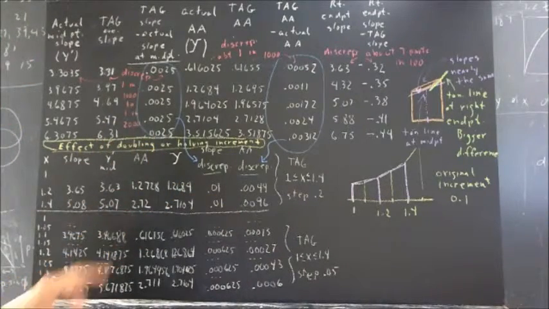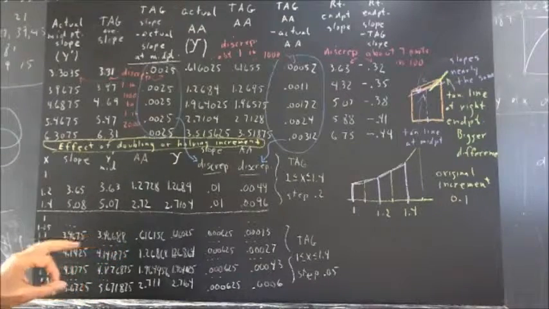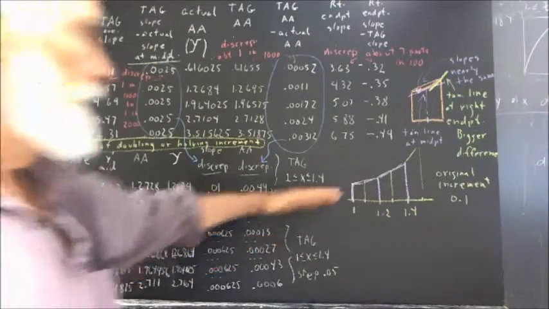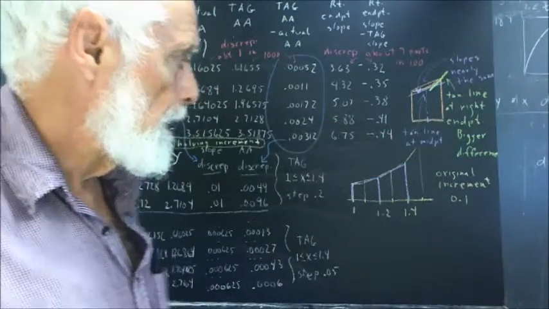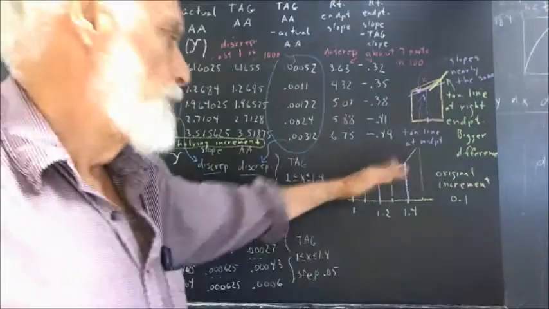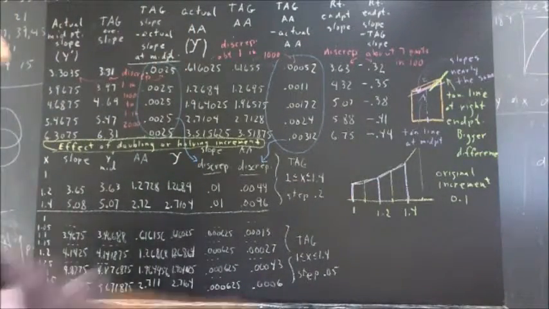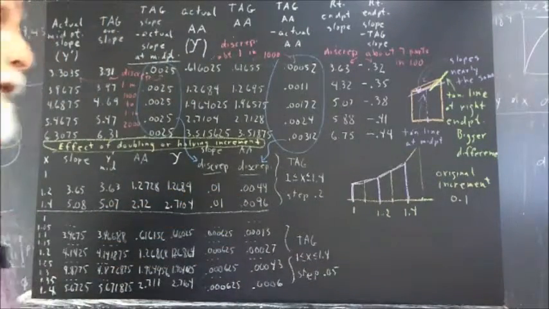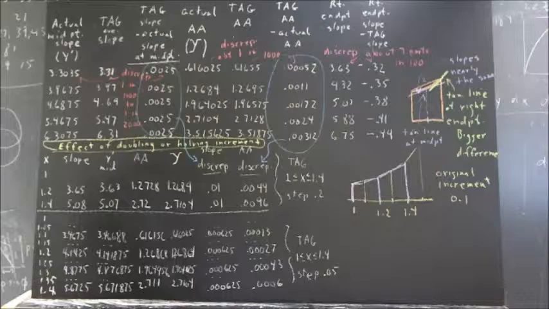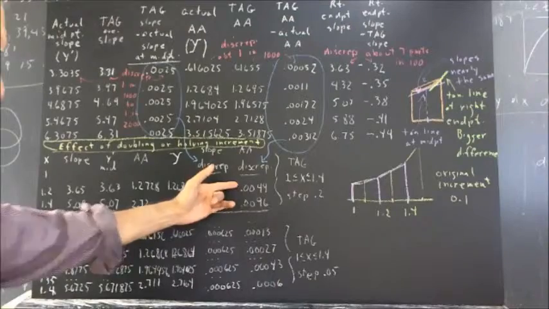Now let's just make sure we understand why there are discrepancies. Okay, there are discrepancies simply because of the curvature of the graph relative to the straight line, and then some more subtle discrepancies because of the nature of the curvature. When we make the increment twice as big, both of these discrepancies get more than twice as great, and in fact this one gets 4 times as great, and this one appears to get even more than 4 times as great.